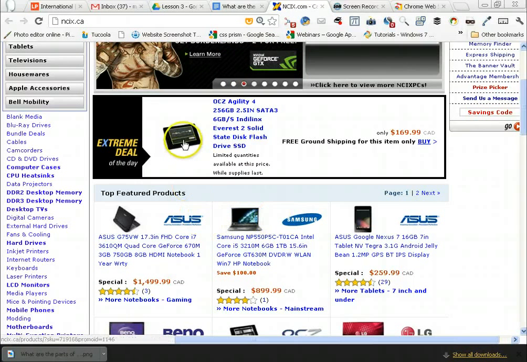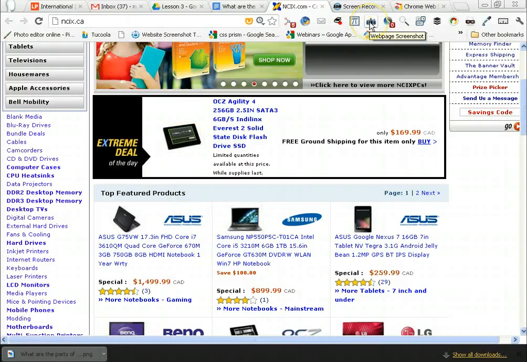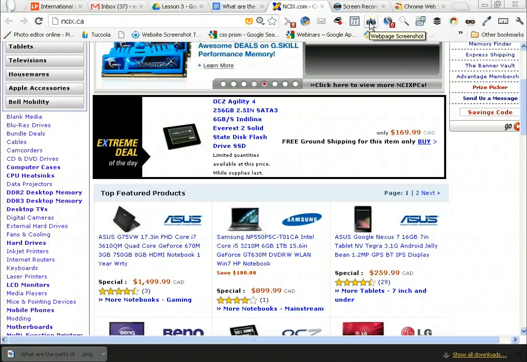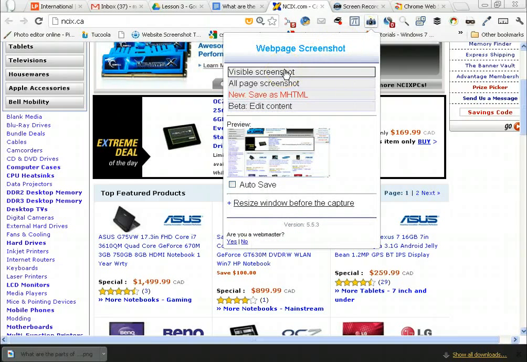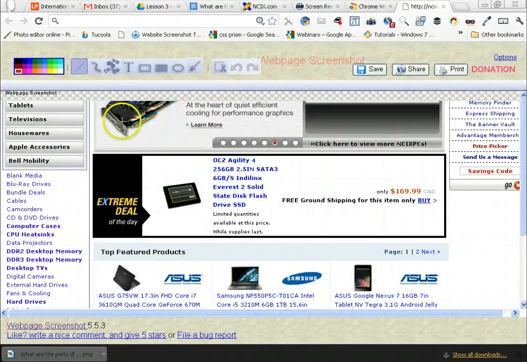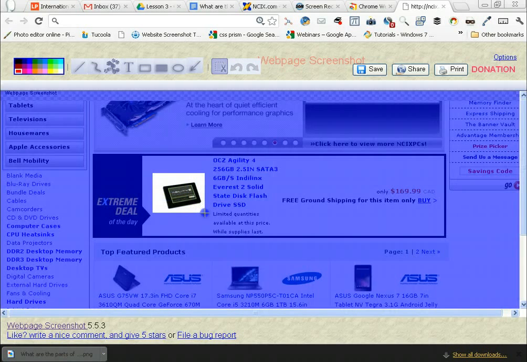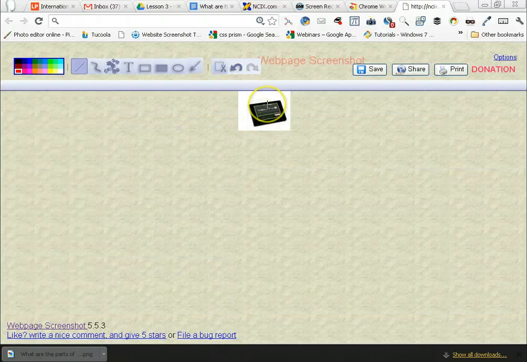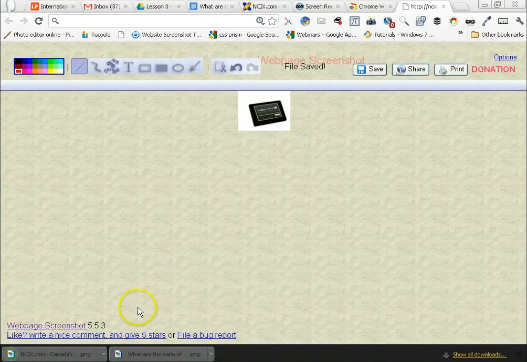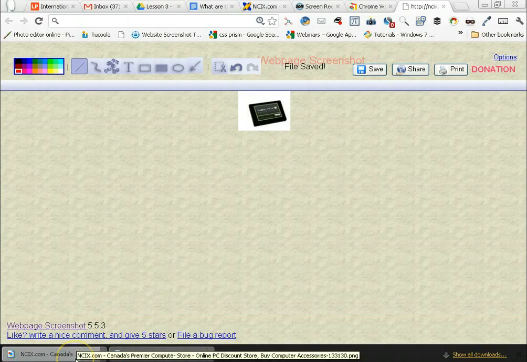So let's pretend I want this image. It doesn't really matter for now; I'm just making a demonstration. I click on the camera. You can capture the whole page, but really just click visible. What it does is take a picture of the page. Since for my assignment I have asked you to include pictures, all I do is click on the scissors at the top, highlight it, and then it creates the image. I click save. The image saves in Google Chrome this way.